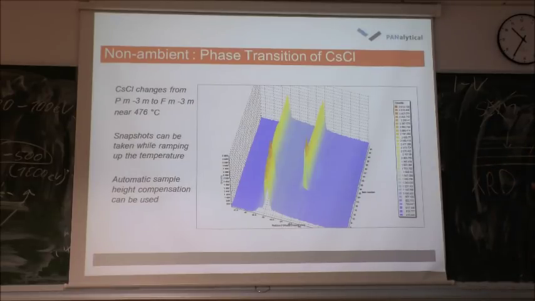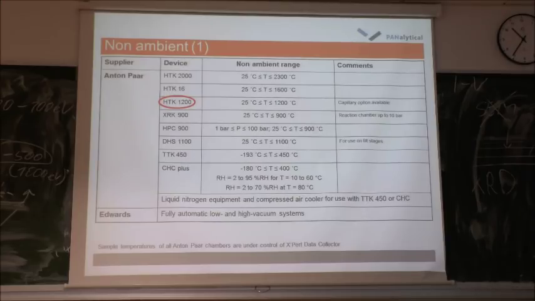So you don't need to change arms of the collimator, but you just change the temperature and make a move. So this is very nice because it can be quite a quick measurement, because, let's say, in the past, this temperature-dependent measurement was really time-consuming. But this is now getting much faster. So there are different stages which can be bought nowadays on the market.